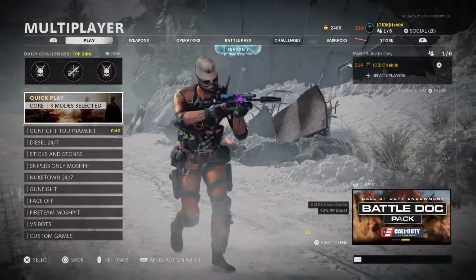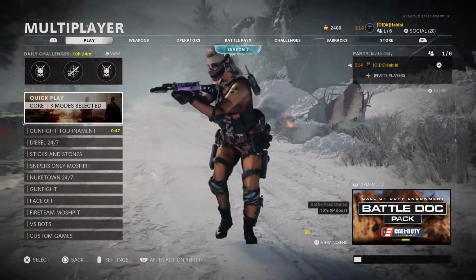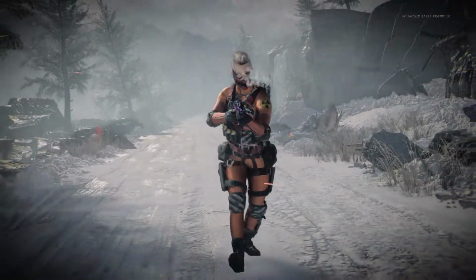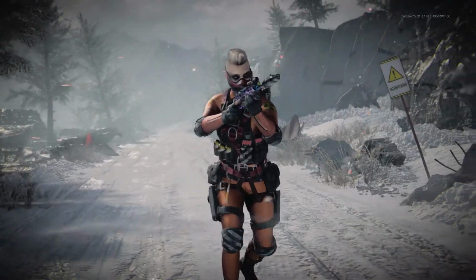Alright, what's good? I'm about to show you this new recoil AK74U setup. I think last week or two, I did a max damage version of it. I'm about to show you how I set up that strictly just for no recoil.